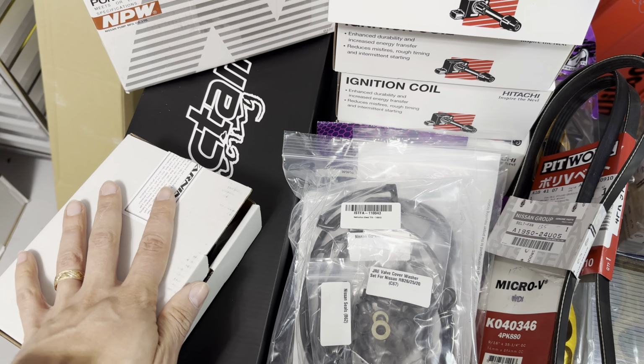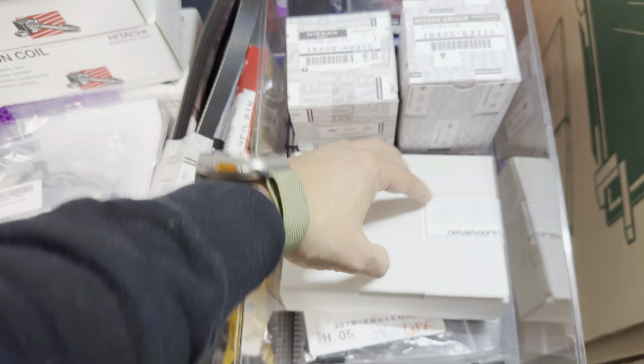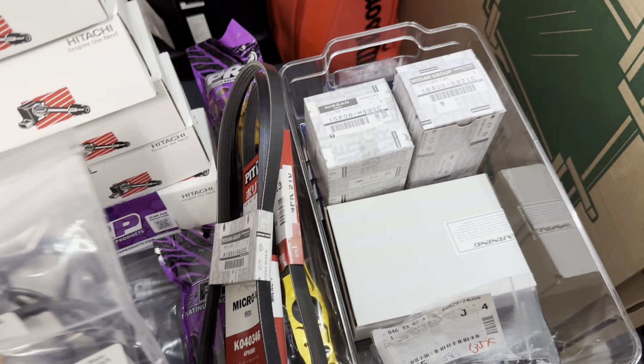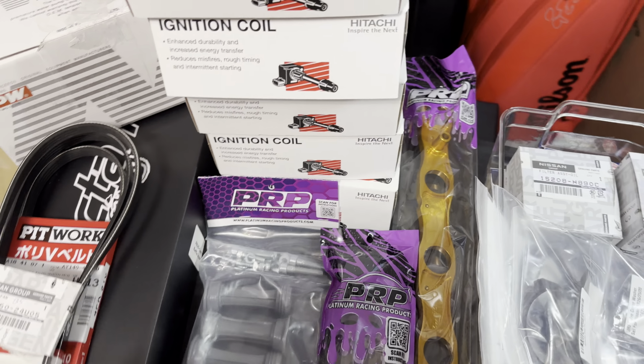I had an RB20 swapped S14 back in the day when I was in college, and it always ran hot, so I might as well just get stuff set up the right way the first time instead of dealing with some issues and everything else like that.